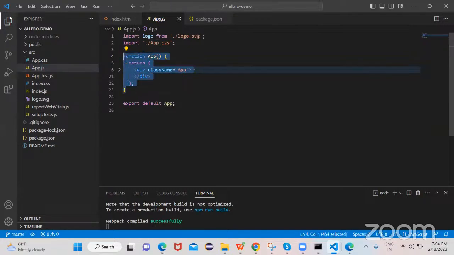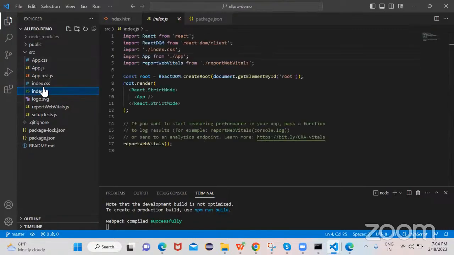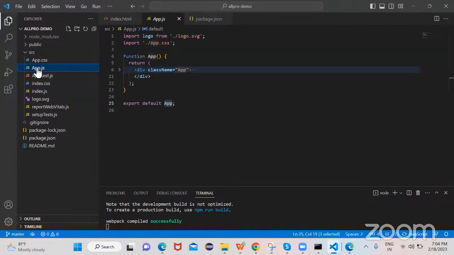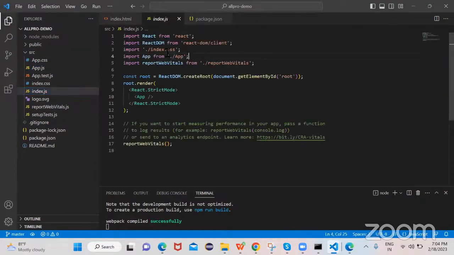Any component that you want to use in some other components or some other folders, you always export that component and use it in other components. This and this are two different components. To use this app.js component in the index.js component, you have to export that function there using export default app and import it here using import app from this particular component, which is in the current folder structure. And the name of the component is app. Right. So once you import the component, you can use it here.